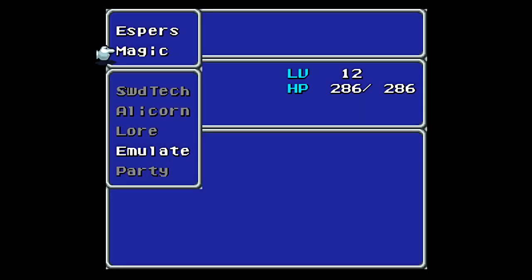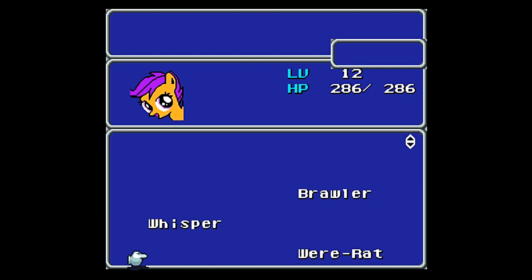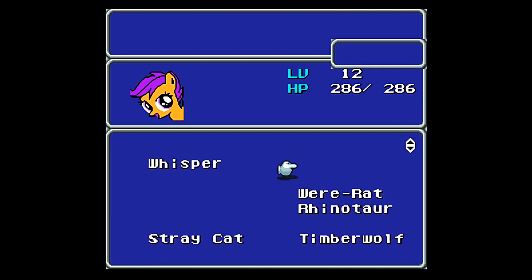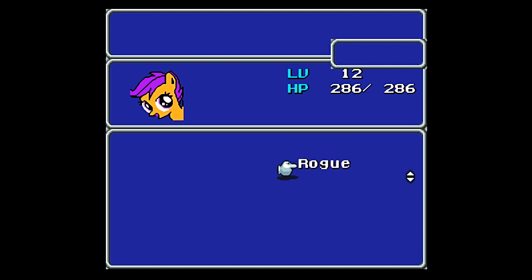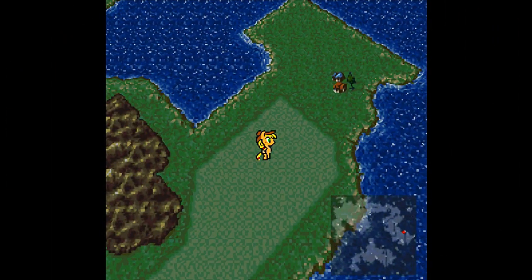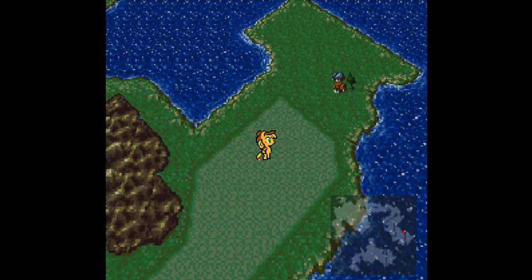And she has now learned the abilities of the monsters from the pack that she left on there, which would have included the Were-Rat, except we already had that, as well as the enemies that she came back with, which in this case is the stray cat. Let's see, what's that other one? Yeah, the rogue there, so she's learned those. So we have some new abilities, but the question is, are they worth it?